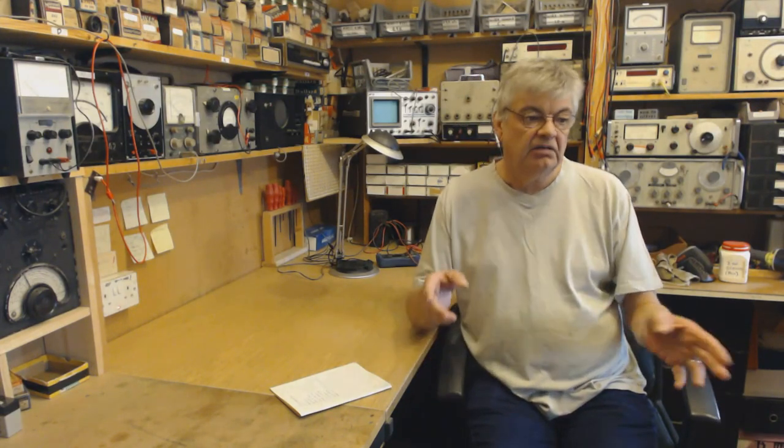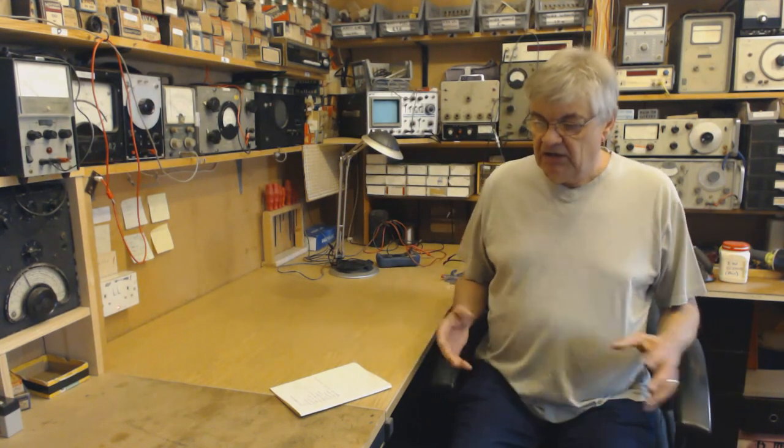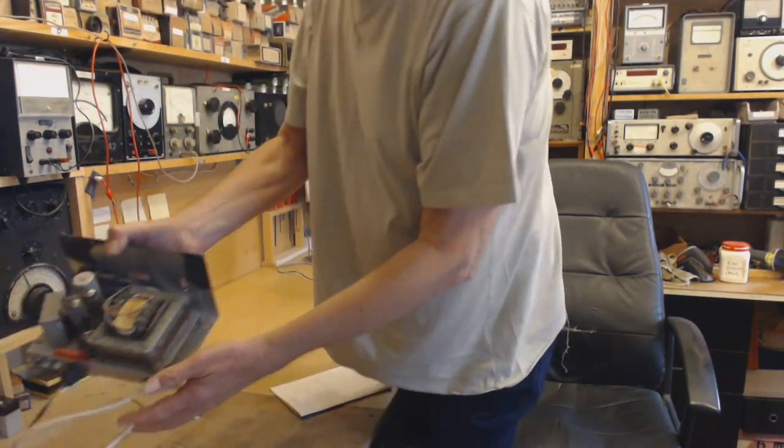So that's it. What I will be doing in the future, having now covered reading circuit diagrams and done a lot of the theory side of it, I'm now going to move over to more practical aspects of restoring the vintage valve radios, more kind of hands-on, more, you know, getting to grips.